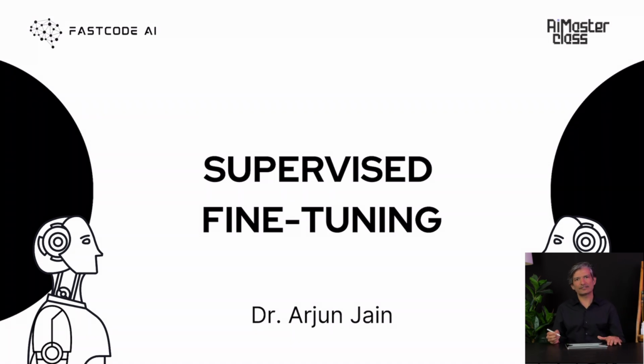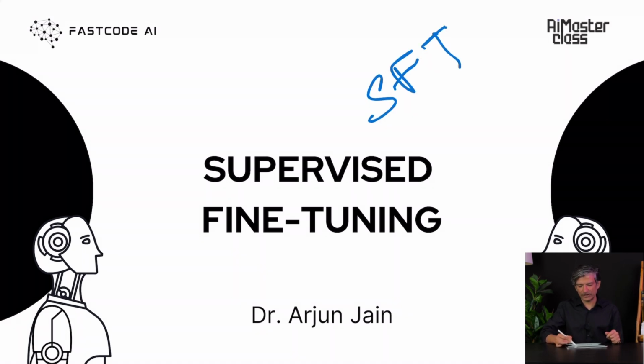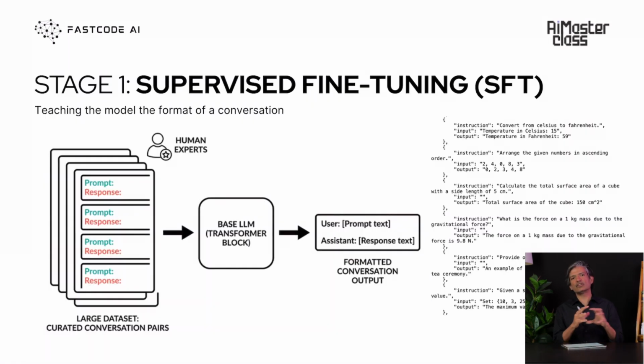Hi. So let's talk about supervised fine-tuning in the context of LLMs. Supervised fine-tuning is also more commonly known as SFT. It's stage one, right? Once we have done the pre-training, once we have taught the large language model to just output the next token, then we want to give it some additional information. We want it to do specific things. We want it to give out an answer when we ask it a question and not answer the same question with another question. Not just do completion, but actually follow instruction.